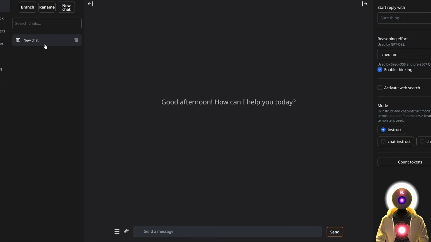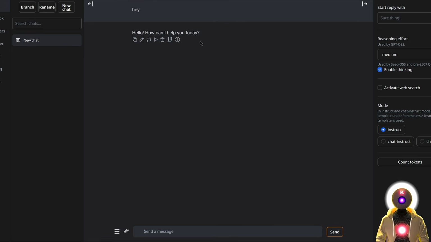Right here, you're going to have all of your chat logs, exactly like in ChatGPT. Here you're going to have a few parameters that I'm going to show you later. But essentially, if you want to start chatting, you can simply start right now. And there you go. It is really that simple. Now you are officially running a local large language model on your own computer. And you can use it as if you are using ChatGPT, but this time completely locally without any internet usage or any restrictions.